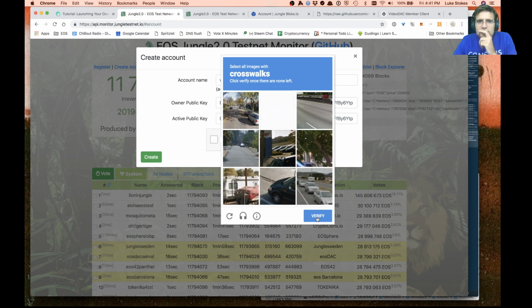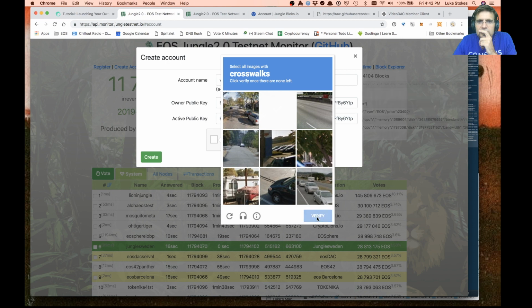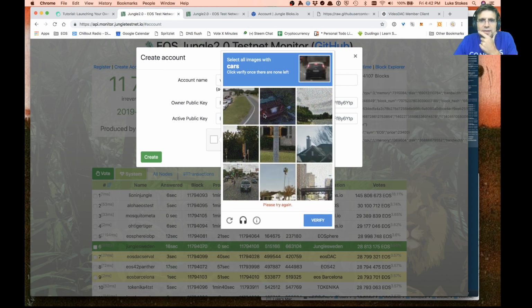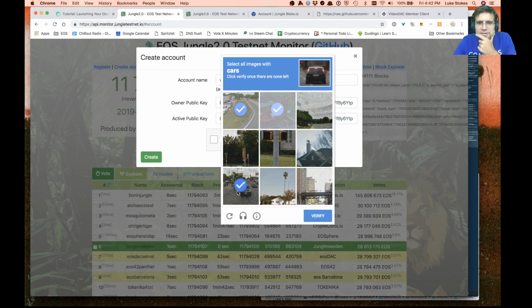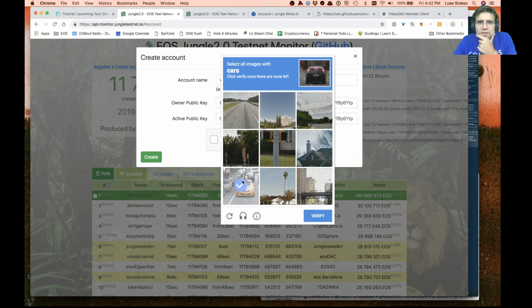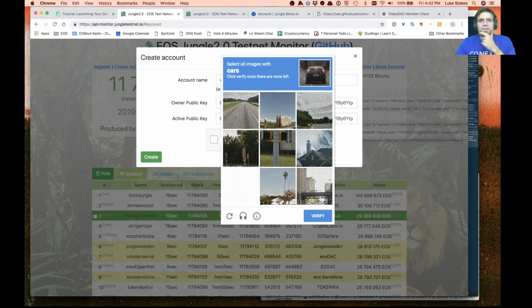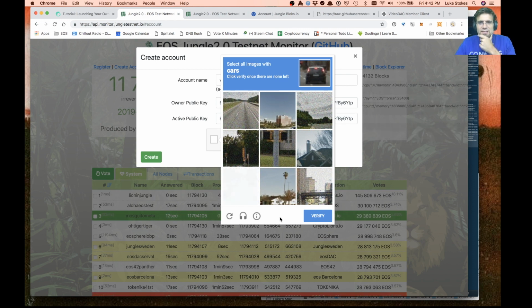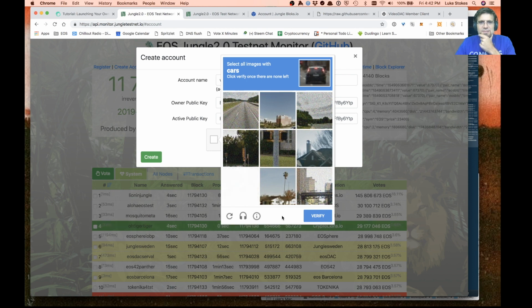Let's go. Oh, come on. All right. Images with cars. Click verify once there are none left. All right. There we go.